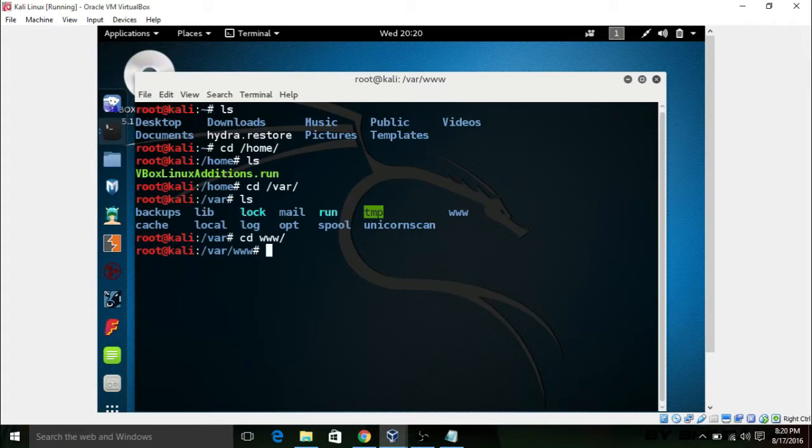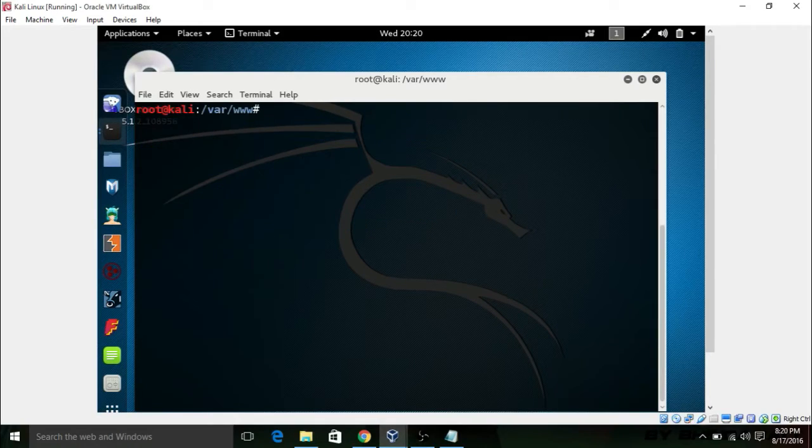Now you see I didn't put a forward slash before www, because www is not in the directory, it's in the folder. So you can see ls and the folder html. If you want to clear the screen, you type clear and enter. So that's how it works. So back to cd root. This is how it works.